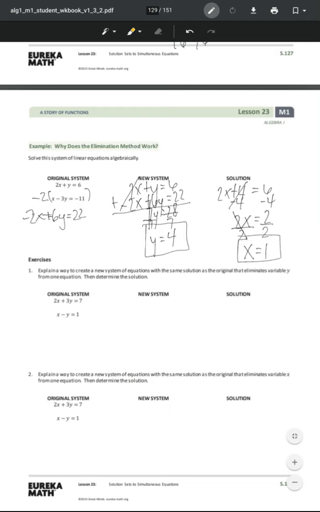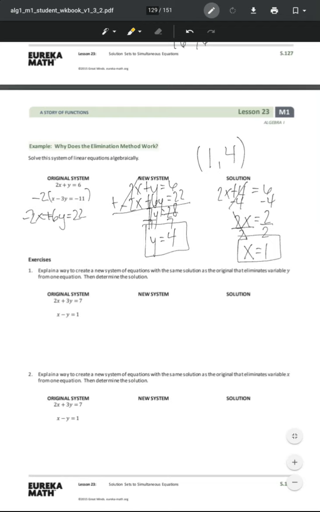So this tells us, after solving, that the solution to this system is the point (1, 4). So again, if we think about the very first question we did with the graph, if we were to graph these two equations, the point where they intersected would be at (1, 4).